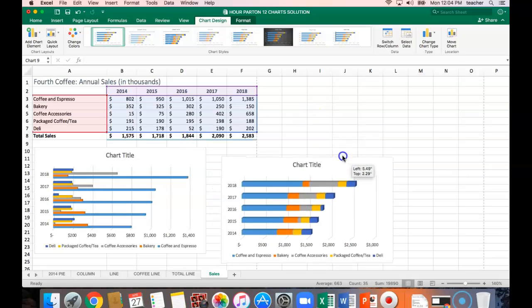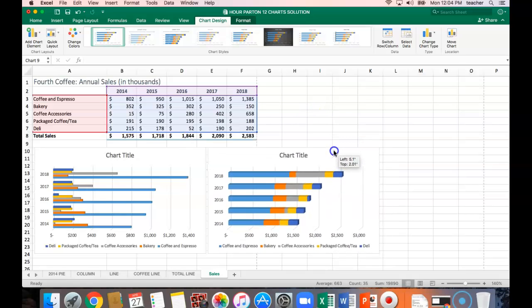And so notice it is, and we're going to move it where it's side by side. Notice the difference between the clustered bar and the stacked bar. It shows you how much it's made in a year, and it breaks it up, and if you hover, it's going to show you how much each one of these from your legend makes. Okay.